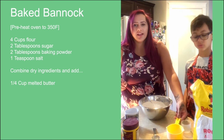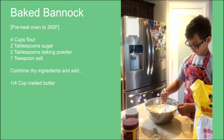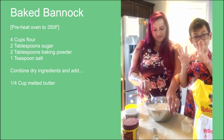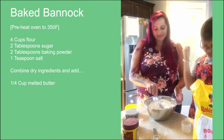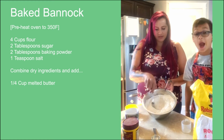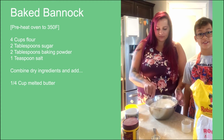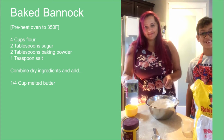I'll just let Eli give that a good stir. But making a big mess. Yes, the whole point is to make a big mess. That happens all the time, but then it disappears.